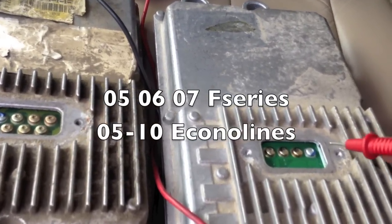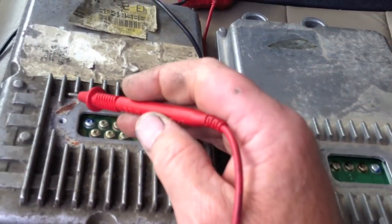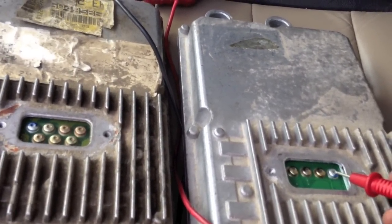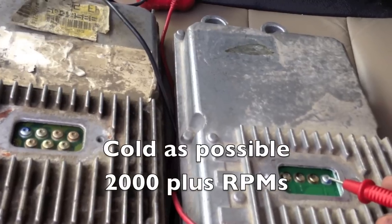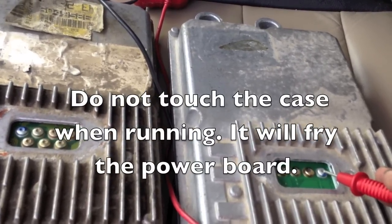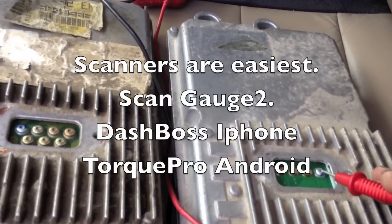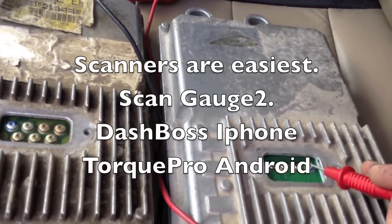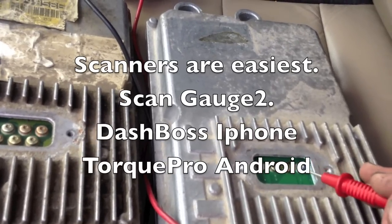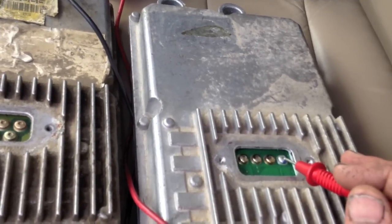When you're checking the voltage, the 4-pin is on the bottom one and the 7-pin will be on the top. The best time to check the voltage — if it starts — is cold at 2,000 RPMs; that's when it's under the most stress. If it won't start, check it during the injector pre-cycle clatter — that's the second most stressful time. When you turn the key on and the injectors are clicking, that's when you want your voltmeter on it. It'll take two people, or you can take the screw out, put a little eyelet on there, and run a wire in to check it by yourself.